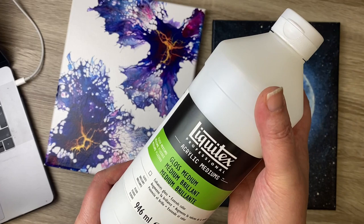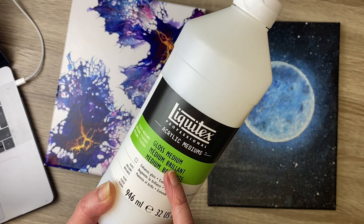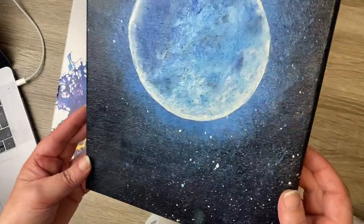Now, Liquitex have recently changed the name of this. It used to be called Gloss Medium and Varnish. Now it's just called Gloss Medium. Now, they haven't changed it at all. They haven't changed the recipe. Now, this is one that I did years ago, and I use the same stuff.